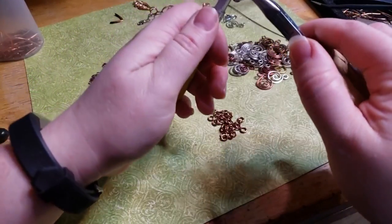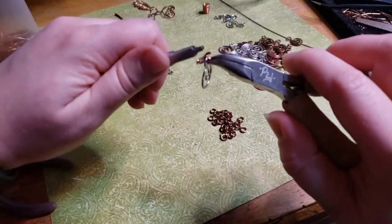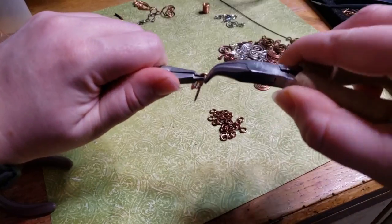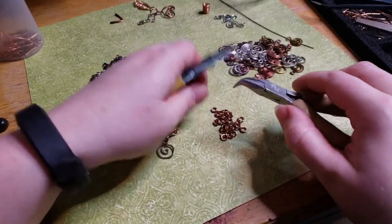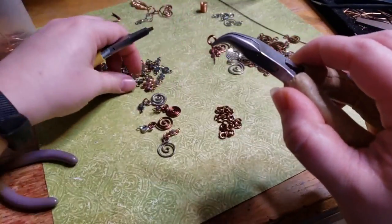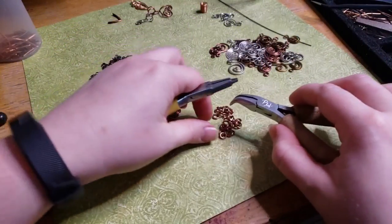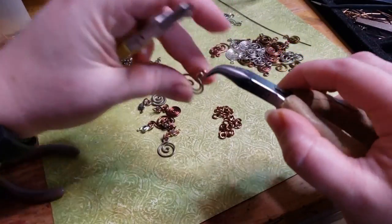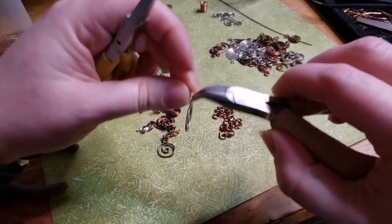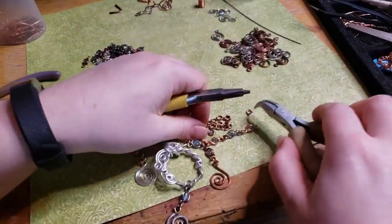Now I am going through again for a sense of continuity — I'm using some jump rings that I had made using some 18 gauge para wire. I'll do like 10 spirals attached with a jump ring to a bead link. And again, focusing on being random, I'm purposefully ignoring what color of spiral I'm pairing up with what color of bead link, because I want it to be super duper random. I don't stop myself from letting them match if that happens — I just don't seek it out.